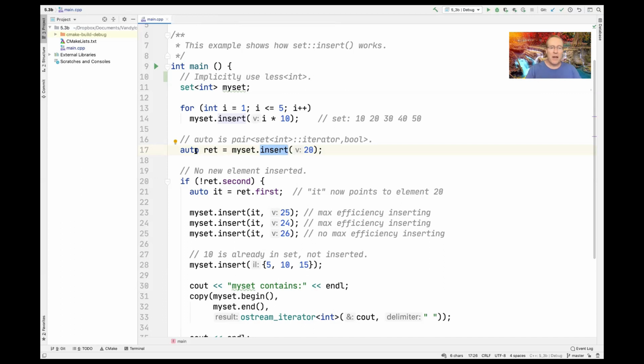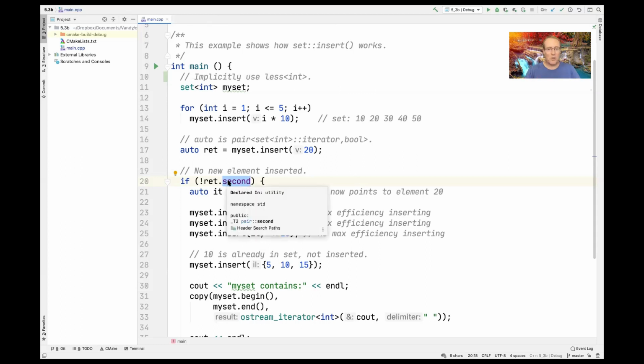And so if we try to insert it again, then we're going to get back something that indicates it didn't work. And what comes back here is actually a pair, although as you can see in this case, I'm using an auto, but in fact, under the hood, it's actually using a pair. And it's going to be a pair of an iterator for the set and a bool. So what does that mean? Well, what you'll see is that the second value that comes back is going to indicate whether or not we inserted it, whether it was successful. So if it's successful in inserting, the second value that comes back from insert will be true because it says it inserted. But in this case, it didn't insert because it was already there. So in that case, it's actually false.